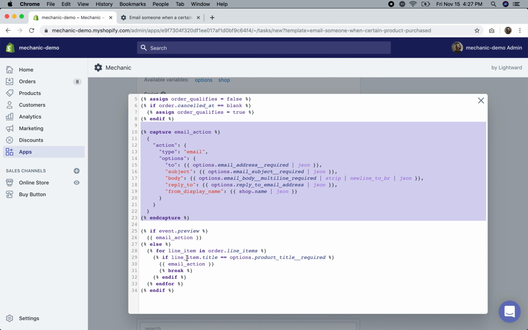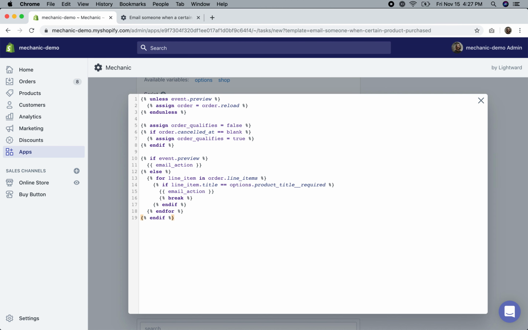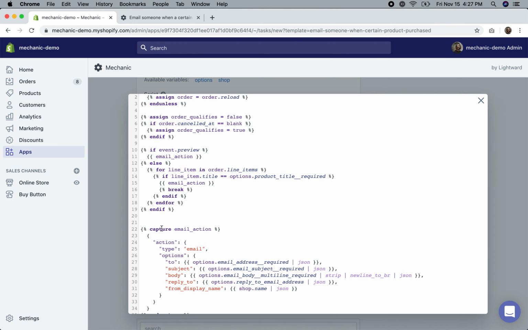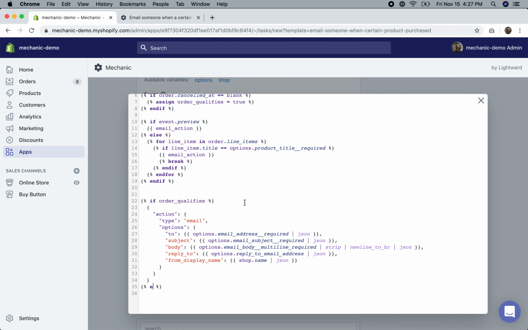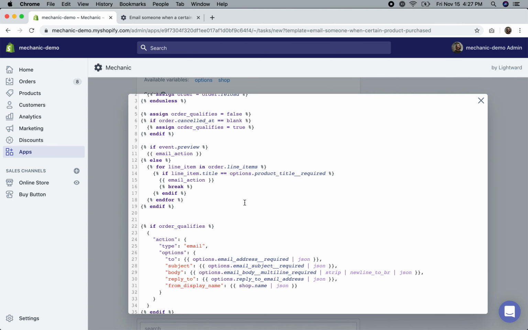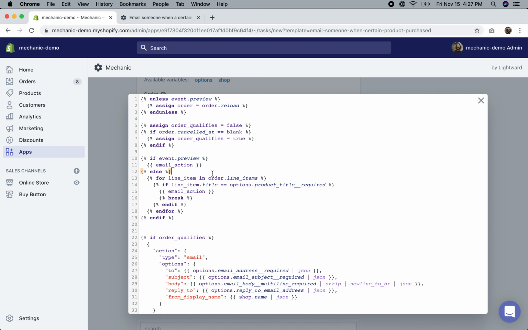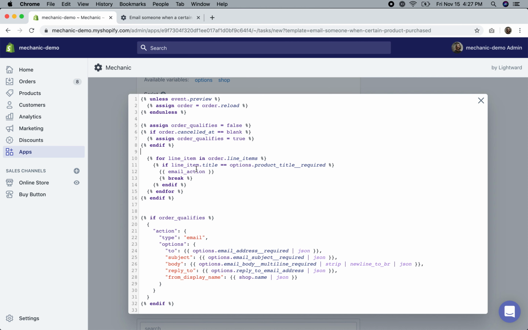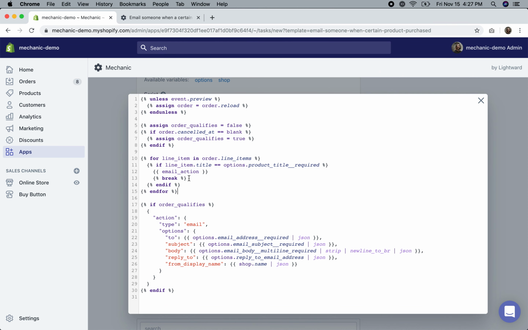So instead of this, let's put this down at the end, wrap it in if order qualifies. And really what we should do is say for line item, okay, here's where we should say order qualifies is true if we found a line item title that actually matches.